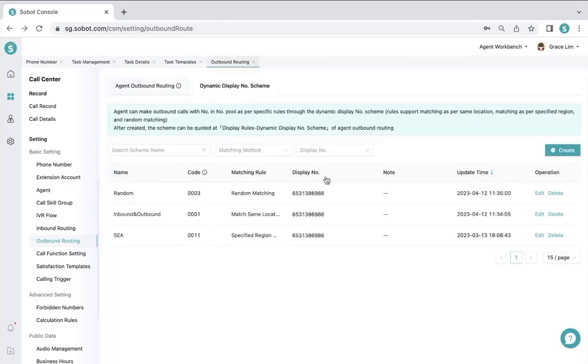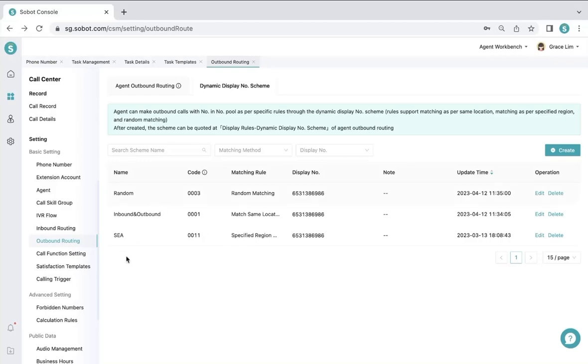They must fit one of these matching rules, one of these number schemes. So the explicit scheme must be set in the first place. This part is the outbound routing module. How to switch in the phone bar will be displayed in the third part of this series.